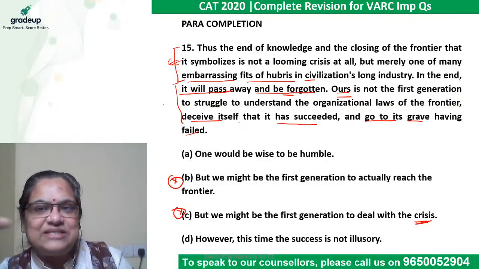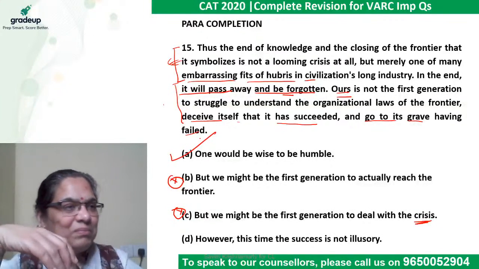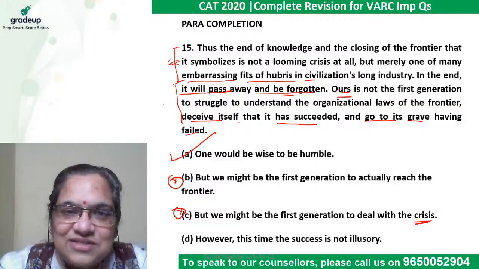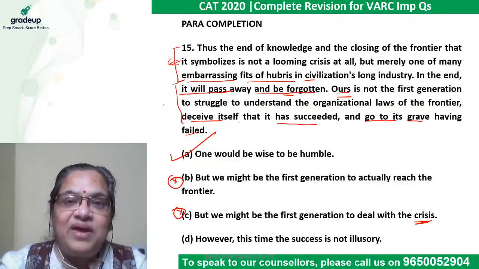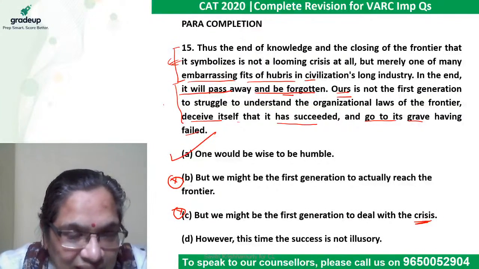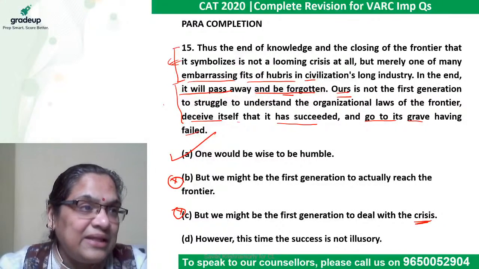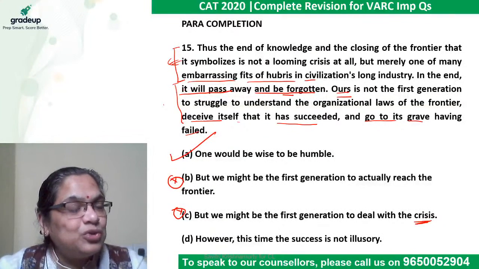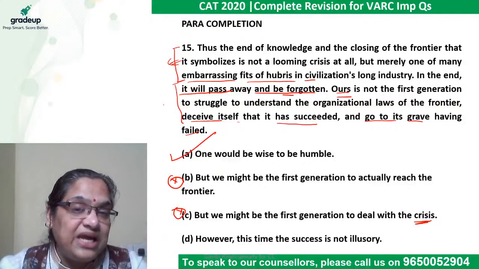It's not a crisis. Knowing your one, therefore remember, it will be wise to be humble. A tiny virus has conquered IT, BT, AI, everything. The whole world came to its knees. So the only thing that goes with the theme and the tone of the passage is A. So the key is understand what is the theme, understand what is the author saying finally.